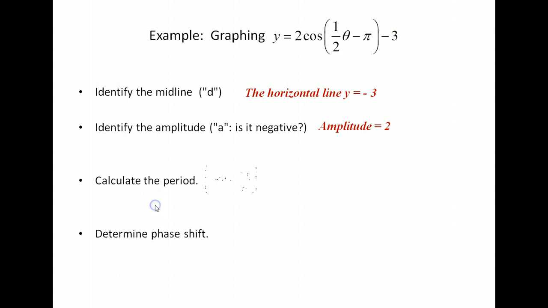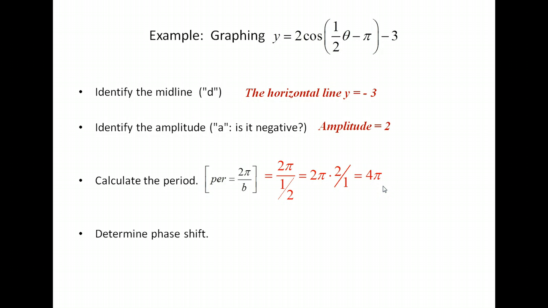Now this will take you a little bit of work, not too much though. And here's a reminder. The formula is the period is equal to 2 pi over what we call the letter b. We're going to pull this 1/2 down into this formula, put it here. We're going to execute this little command of taking 2 pi and dividing it by that, and we get our answer. So let's see if you can follow this. This is just straight substitution. 2 pi, here's the half. Now remember, when we divide by a fraction, we have to take the reciprocal of what we're dividing by, which is 2/1, and then we multiply. Our answer is 4 pi.